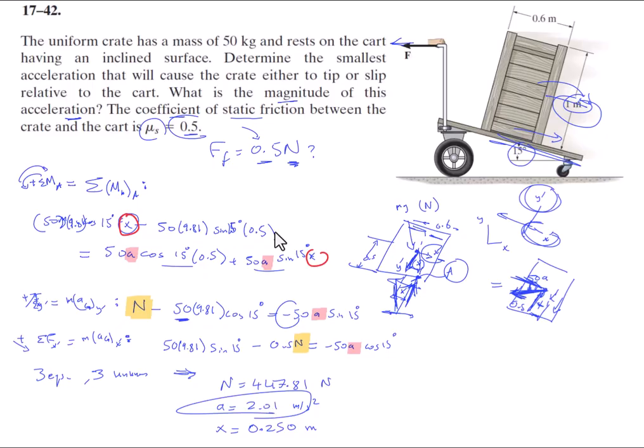From this value, what is the magnitude of acceleration? We got this, and the coefficient of friction. I made an assumption at the beginning and I assumed the crate will slip, and the coefficient of friction is 0.5. So I made all the calculations under this assumption. I notice that the center from rotation x is at a distance of 225 millimeters, so it's less than 0.3. Here is 0.3 and 0.3. So it will try to rotate around this point, so it will not tip, it will slip. If it were the other way around, rotating about this, it would fall down.